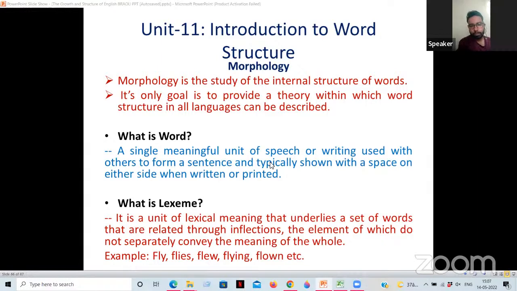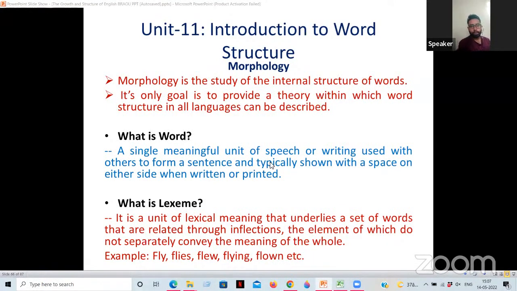What is morphology? Before we understand morphology, let's talk about word. Now, what is a word? In my previous classes, I talked about sound, letters, and syllables as well. Now that we have come across all these 3 things, it is the right time to talk about word. Once we finish this, we will talk about phrase and then sentences, one after another. So this is the chronology. First of all, we have to know what is letter, then sounds, then syllables, then words, then phrases, and ultimately the sentence.